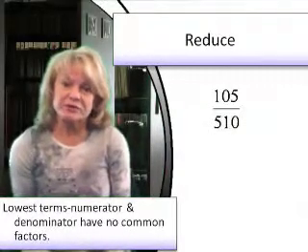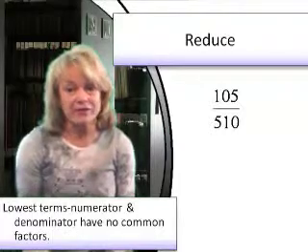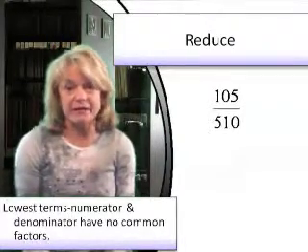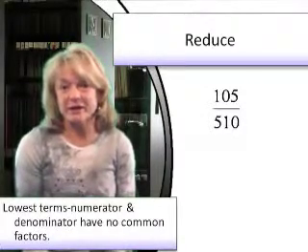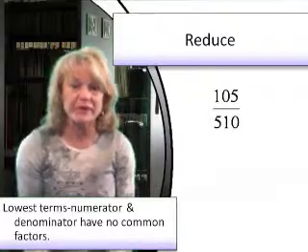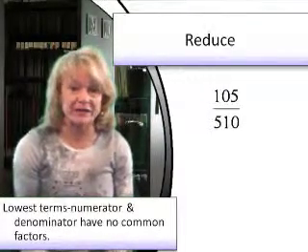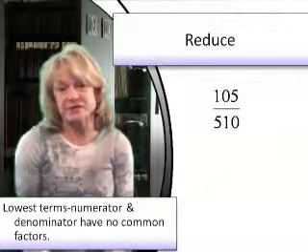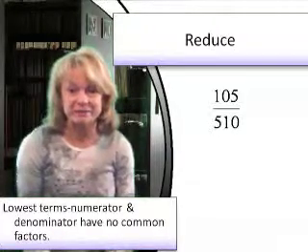We have completely reduced when the numerator and denominator have no common factors. I am not going to start by prime factorizing these two numbers and then going on from there and canceling common factors. Instead, I will begin by dividing a common factor into both of the numbers. This will be a much faster process and will work as long as we can easily find a common factor.